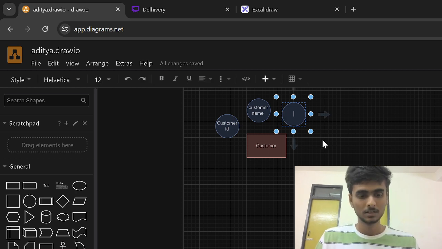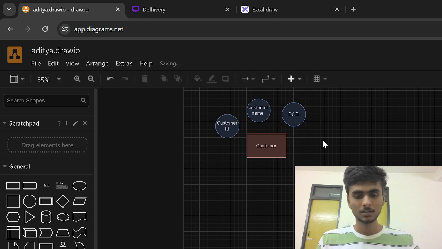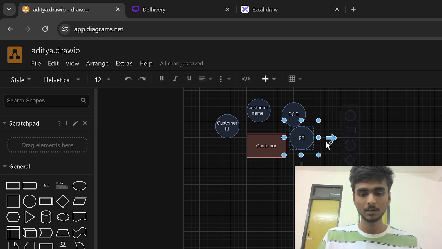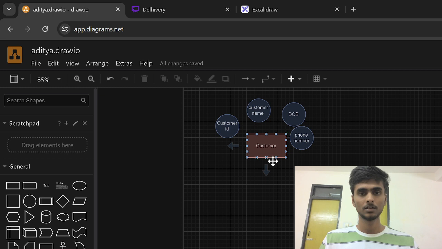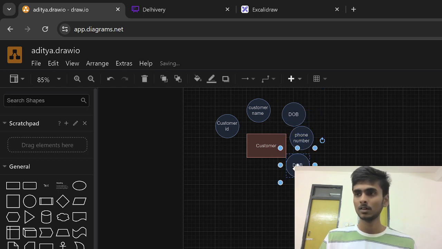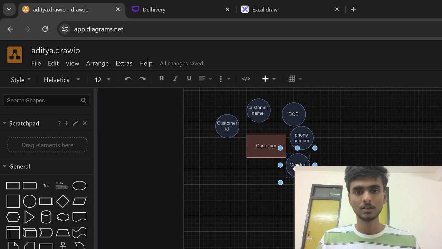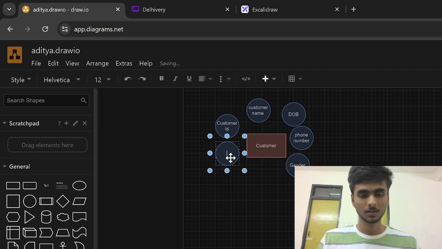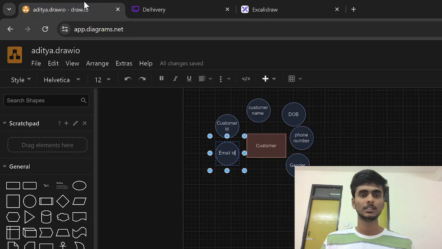Date of birth, phone number, gender, email ID, and what is left, address.